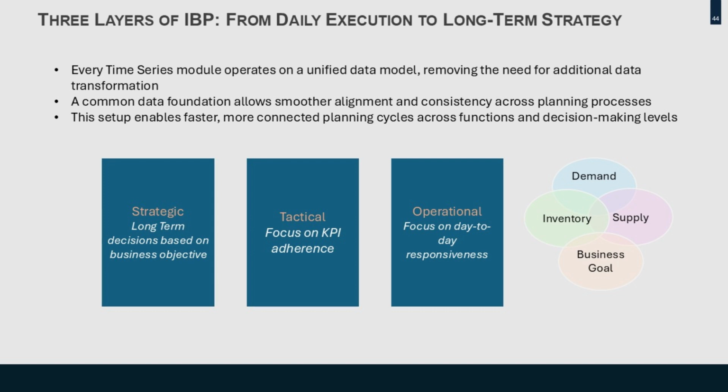IBP is not just a tool; it's more like a full system that helps companies plan smarter. The main purpose is to give businesses more flexibility. And when a company is flexible, it can quickly adjust when the market shifts. So, yeah, that means faster reaction and fewer issues when something unexpected pops up.